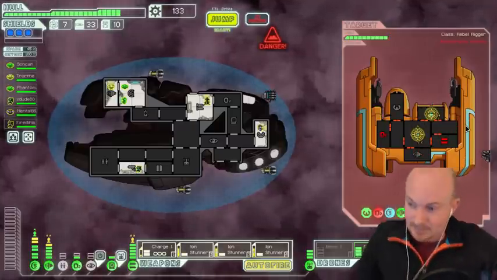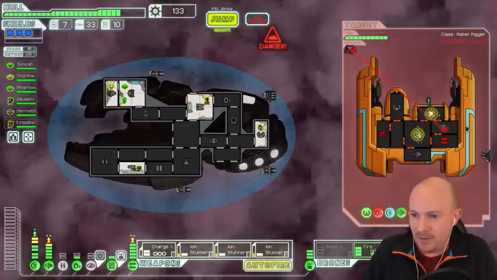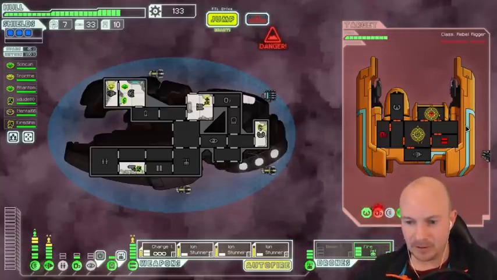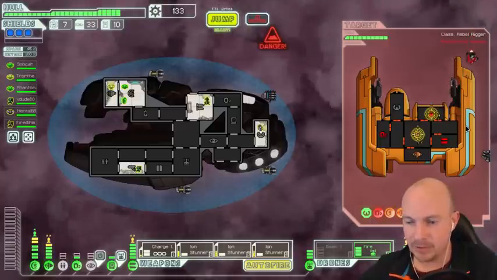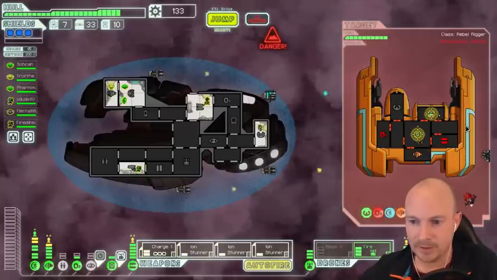So, yeah, life orb scanner would be nice. I don't really have an open augment slot, though, because I have long range scanners, Zoltan shield, and drone recovery arm. So I don't really have a slot for it. It would be useful, though. You're right.